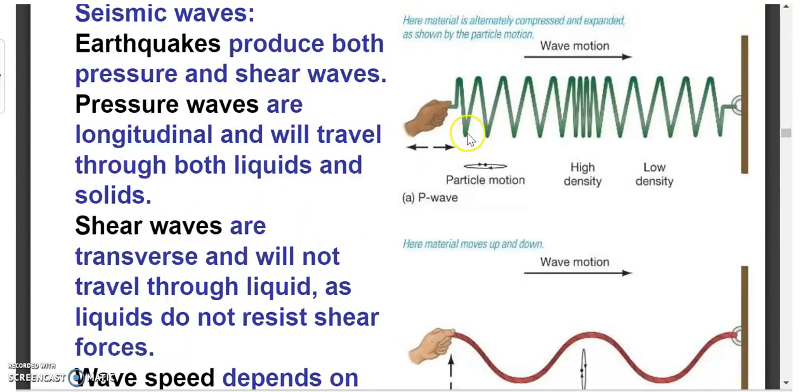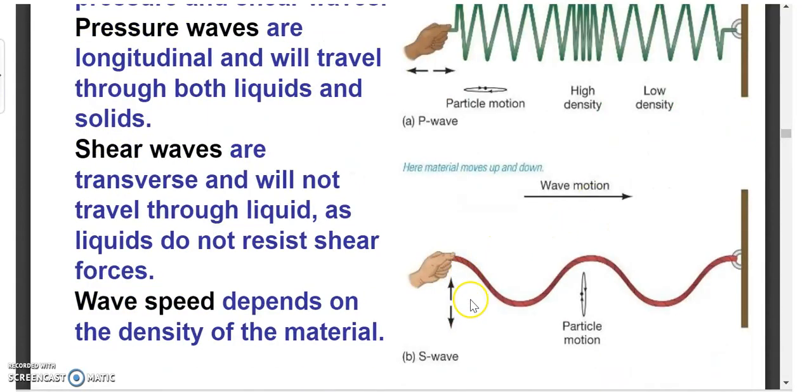The pressure wave, or the P wave, travels longitudinally. That just means that the thing that is waving is waving in the same direction that it's moving. And then the S waves, the wave itself is perpendicular to the direction that it's traveling. All right. So this is your classic sine wave.